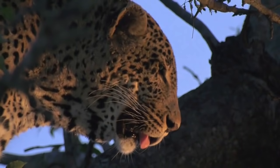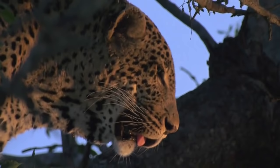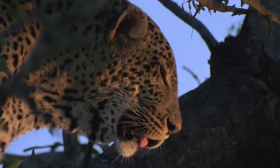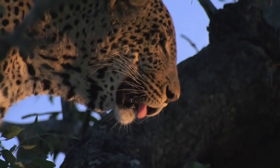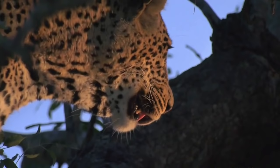Tingana, what are you doing? Where are you going to lie down? Sit up, what's going on? He's a little bit unsure. I think he just doesn't want to feed at the moment because feeding is going to attract the attention of that male lion. Him moving around in the tree, maybe not so much, but as soon as he goes towards the carcass and tries to even eat, he's going to have a problem because that male lion's going to hear the crunching of the bones and it's going to make him a lot more interested. And so I think Tingana's just hoping that Insuku grows tired of this whole situation and just gets up and walks off.